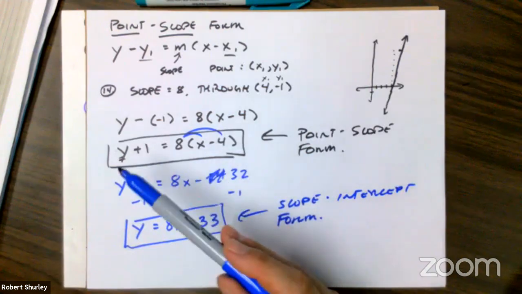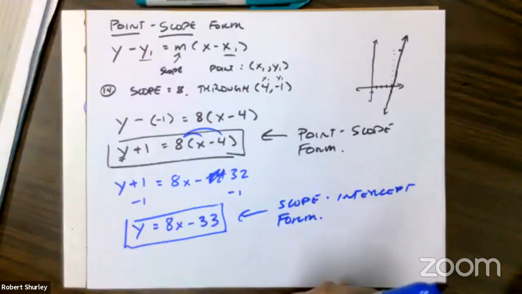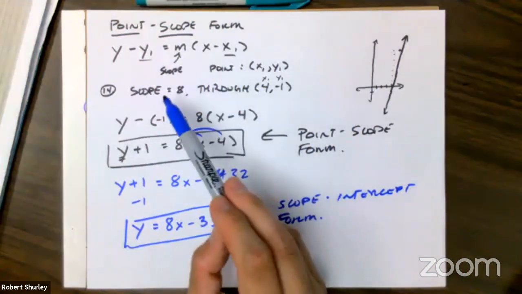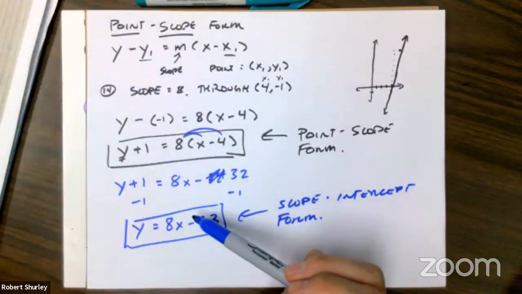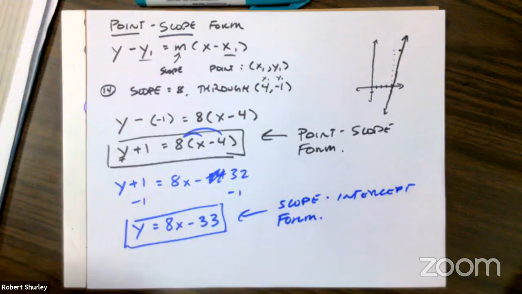So it's really easy to go from point-slope form to slope-intercept form. You just have to solve for the y, okay? That's all you have to do. If we're given a point and a slope, I'm going to put it in the point-slope form, and then I just solve for y. Those are the 2 steps, okay? Those are the 2 steps. Questions? I'm going to just do a few more examples that are kind of weirder.